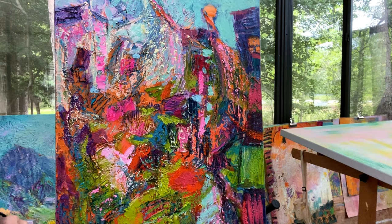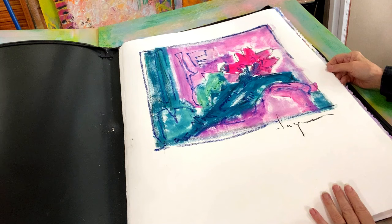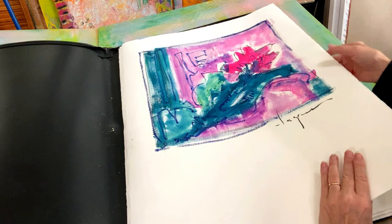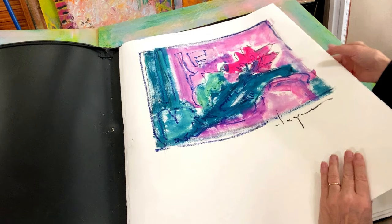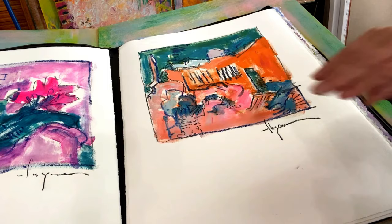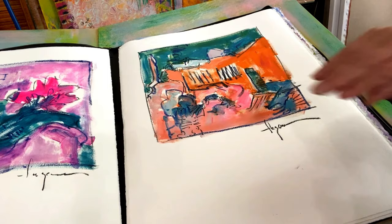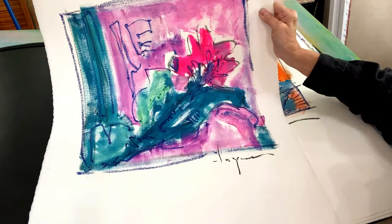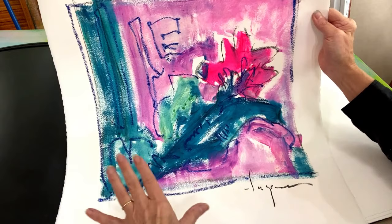This is a portfolio that I am really nuts about and have been dying to show someone, and I've never had the occasion to actually show it in person. We're going to do the in-person showing on video. When someone comes to my studio there's so much going on that I never think to open this portfolio. You're going to get to see a couple of the pieces that drive a lot of the rest of what's going on in here. These are oil on paper — I'm going to set a couple of them out so you can see them together. These are 30 inches high by 22 inches wide. The energy of these pieces comes off of the easel as I'm working on the larger paintings.